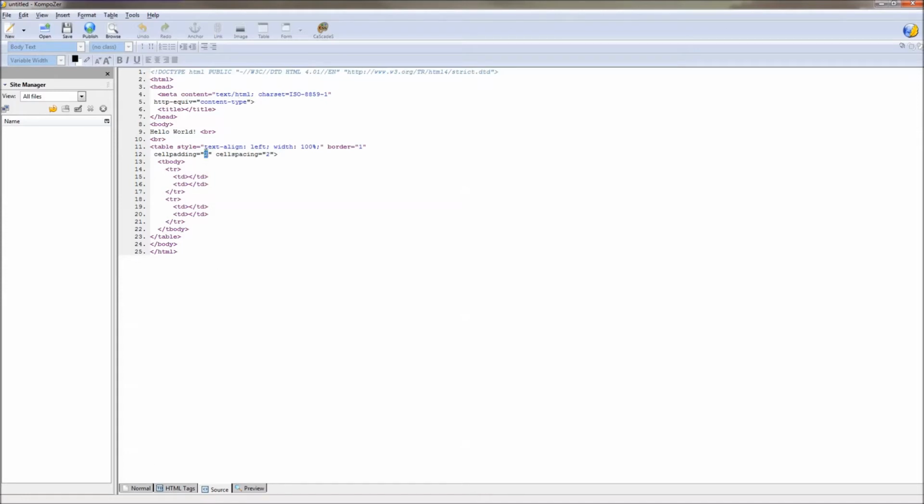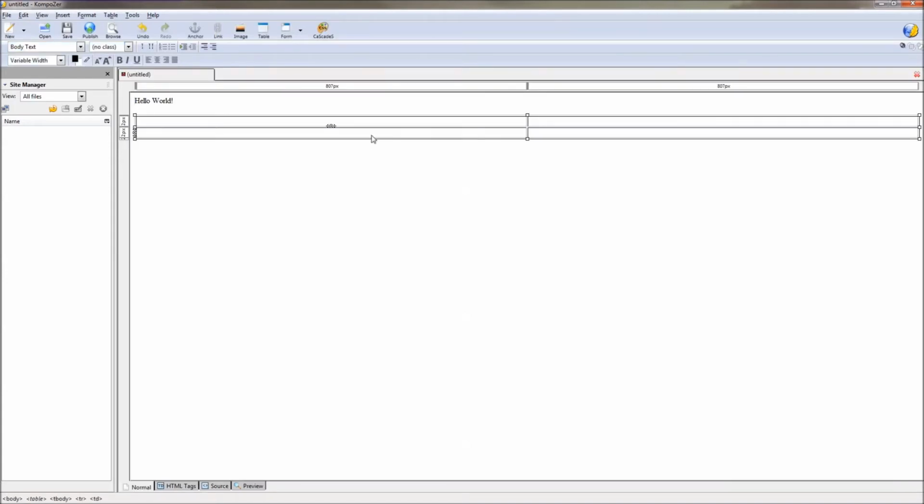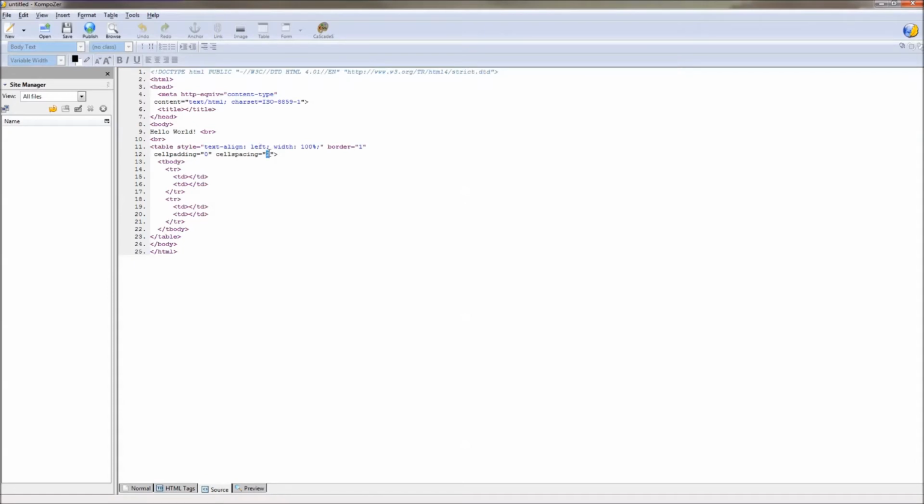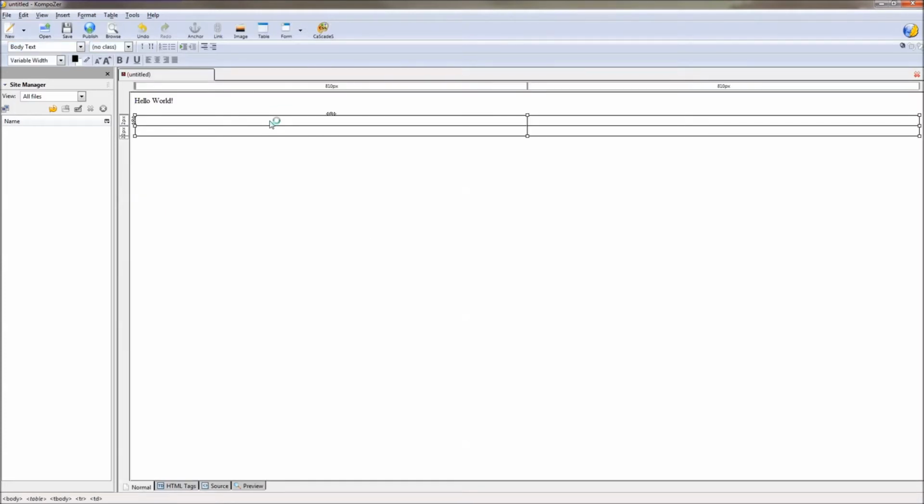Like, let's do cell padding 0. See what that does. That brought it so the text is right up with the edge of the table. And then this, bring this to 0. Sorry, that was a habit. It will bring it down to just lines for the borders, basically.